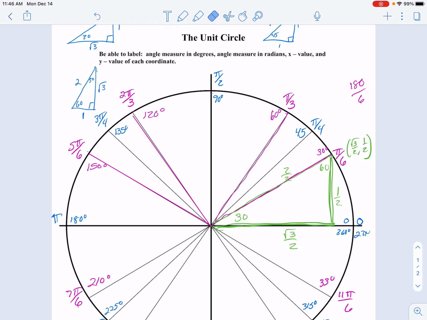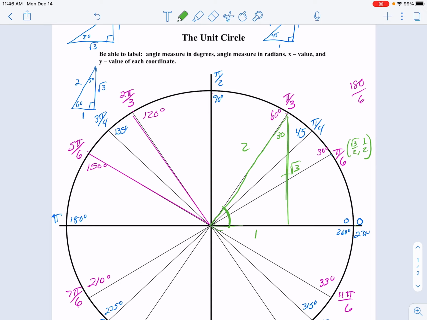All right, I'm going to come back and erase the green, because I want to do it again. Okay, I'm going to erase this pink too. All right, so I'm going to draw this one instead. This angle right here is 60 degrees. This is 30. So opposite is 1. Hypotenuse is 2. This side is root 3.